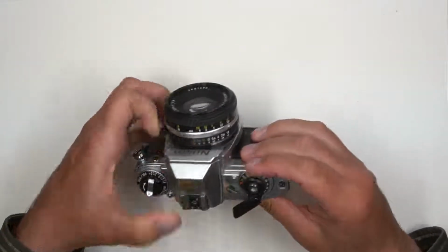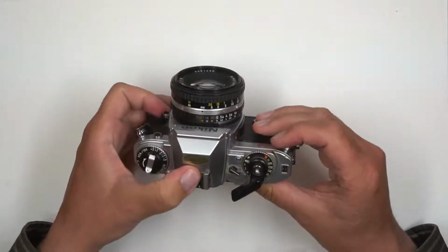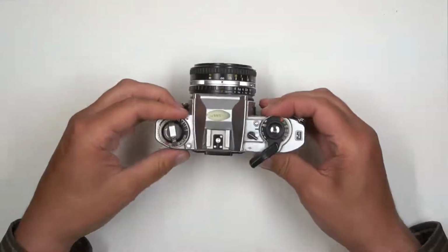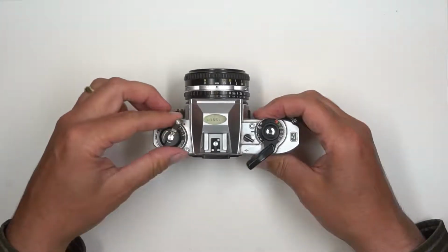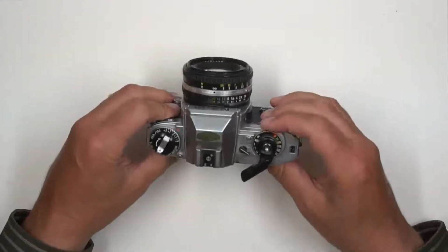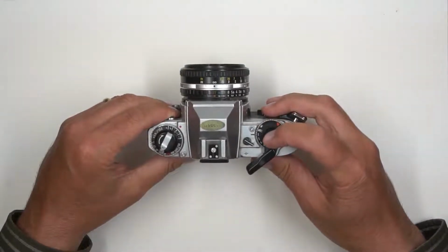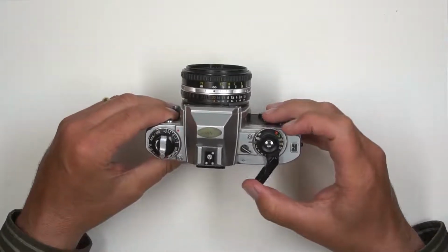So this camera does have another interesting feature, actually. I think it's very clever. So I loaded the film. I guess I was talking a little too much, but one of the things I would normally recommend is you want to just wind this taut so you can watch this move when you advance the film. But notice this: I set the shutter to 1 second, but listen to it. That's not 1 second. You know why that is? Because they had a clever little thing.